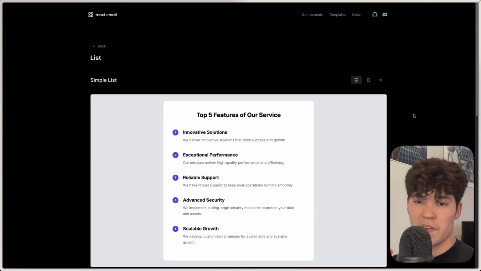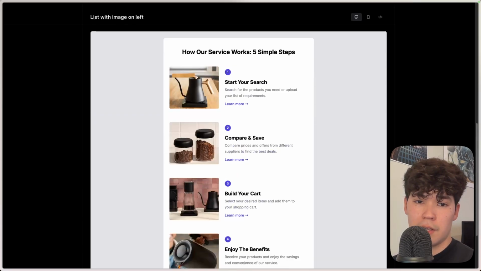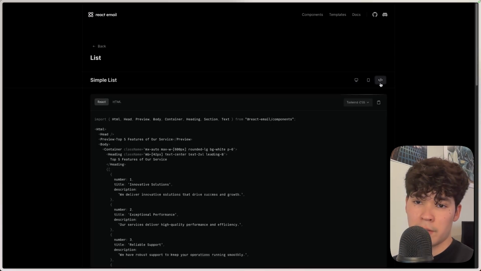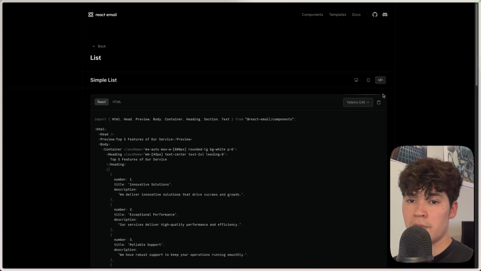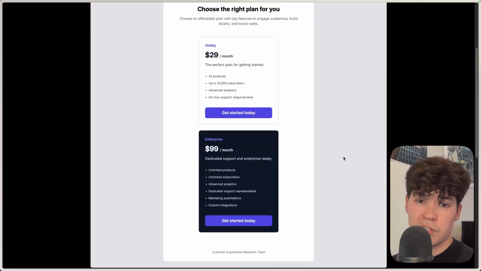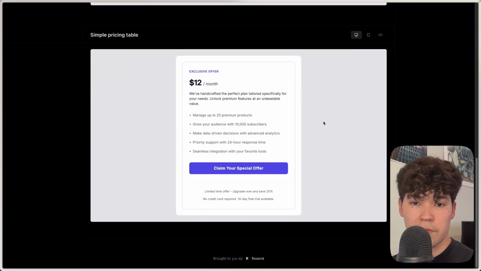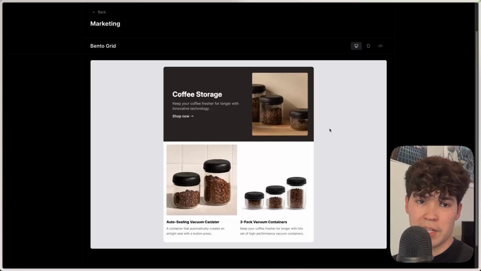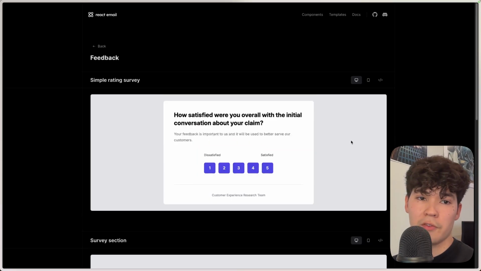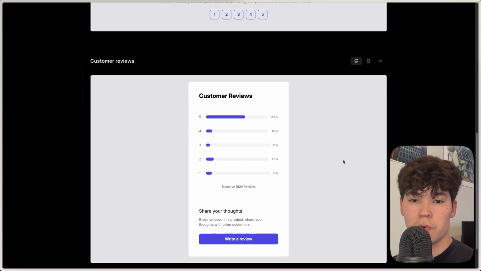Finally, React Email has provided us with even more pre-built components that we can use for our next email. So here we have two examples of this simple list. You'll see that it works on both desktop and mobile, and it looks pretty good. If we want to use it, we can just go ahead, click on this code option, and then choose either Tailwind or Inline. So we've been using Inline in this tutorial, but if you're using the Tailwind plugin, you can do that as well. We also have this pricing component, and these are definitely my favorite out of all of them. They look very professional. We also have this bento grid for marketing emails. And then finally, we have these ratings 1 through 5 for feedback for your SaaS or your product.